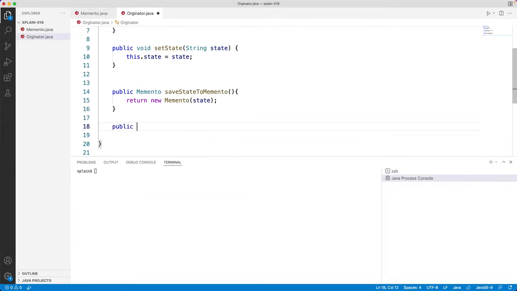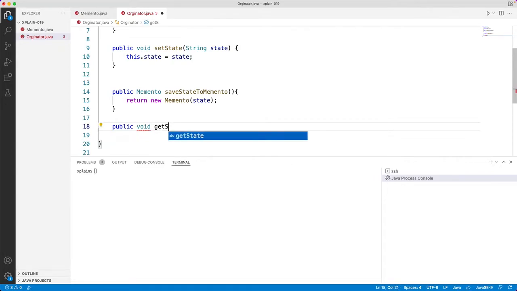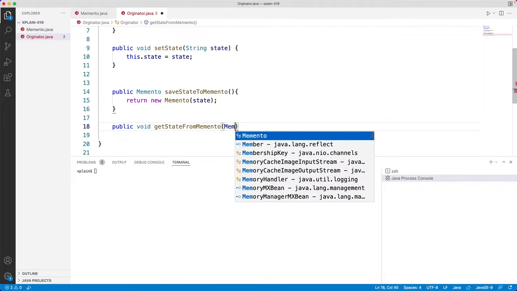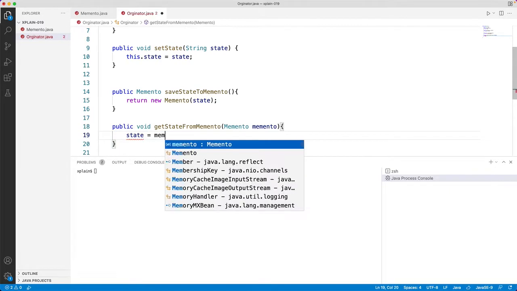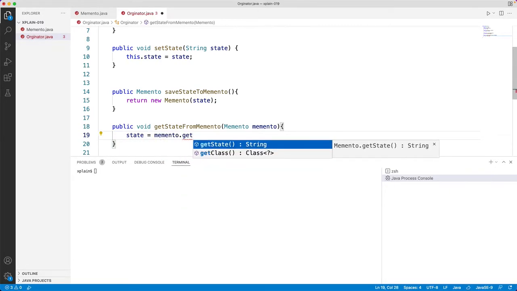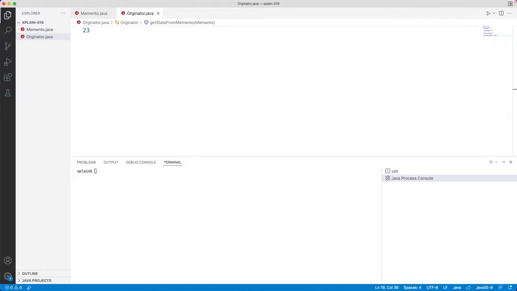Let's create a void getStateFromMemento. We would pass a memento object. Here we would say state equals memento.getState. So we have created the originator.